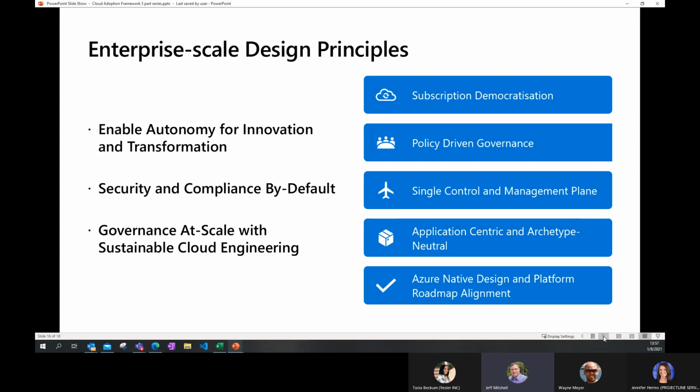So this is really about the platform services and capabilities that Azure has. We're using them as much as possible, whenever possible, because we have that single control plane, that single management plane, as well as where the architecture is aligned to the roadmap within the enterprise scale landing zone.